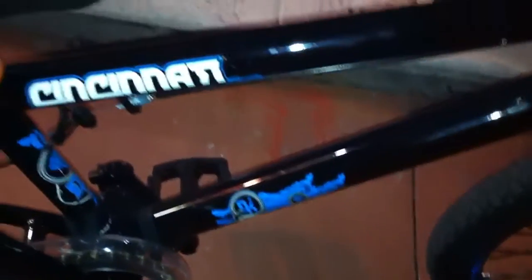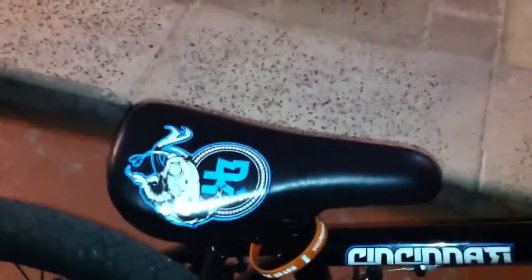We got a DK Sin City frame with a DK seat, DK pedals, Odyssey crank. We got gold chain. We got Odyssey plate. We got Odyssey brake lever and Odyssey brake cable. Same thing as the front. The front tire, it's an Odyssey.